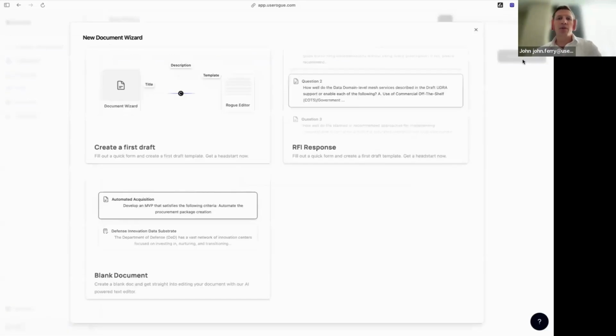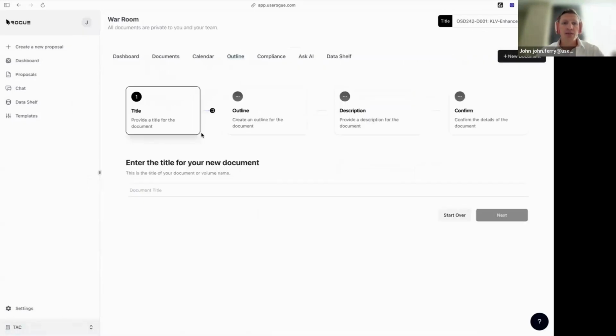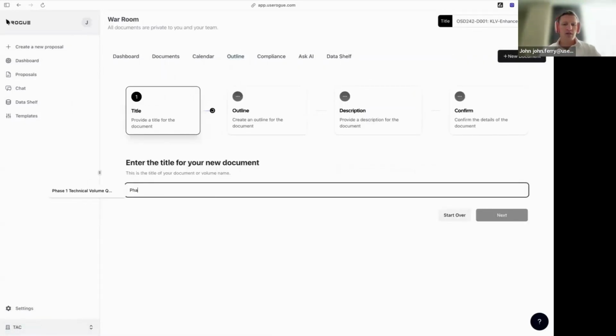They're generally the same in most cases, but they are somewhat different. So you have to go find that specific format, and then, yep, phase two technical volume.